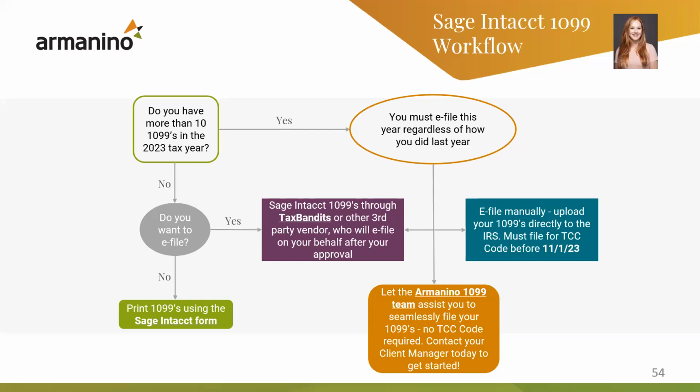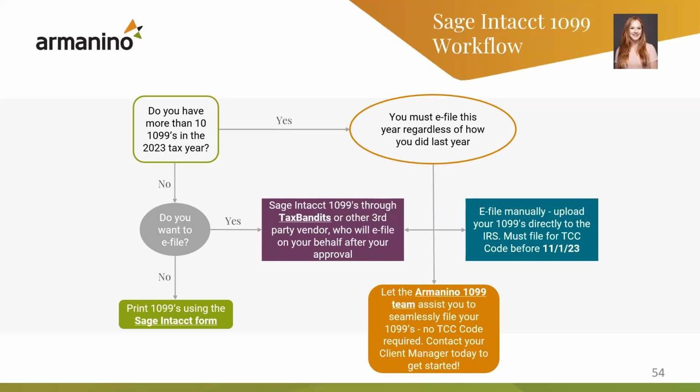Okay, so for those of you that guessed 250, you would have been right at this time last year. So the IRS actually reduced the minimum threshold for e-filing from 250 down to 10. So ultimately, they're kind of trying to get to where everyone has to e-file their 1099. And so the workflow that you see here is really a way to help you understand, do you need to e-file? You can still e-file if you are filing under 10, and you have options to do so.